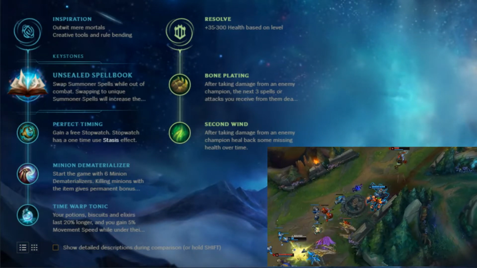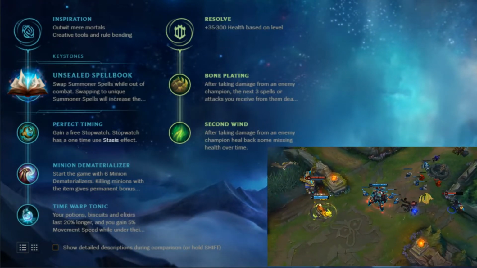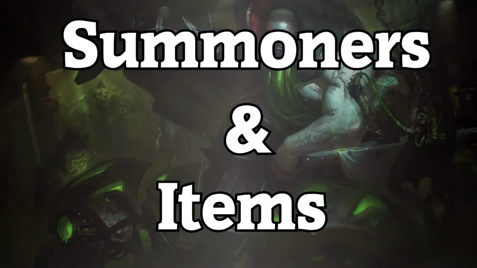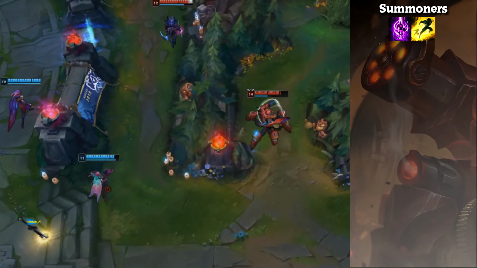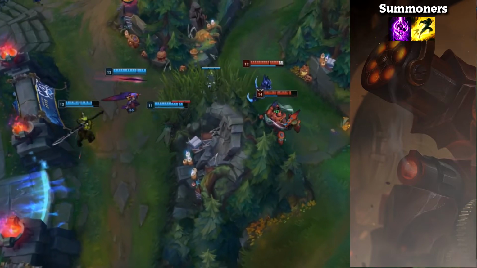In Resolve, Bone Plating is always taken with a personal choice between Chrysalis and Second Wind. I prefer Second Wind, but it's up to the player. For summoners on Urgot, TP and Flash is always taken in mid or top. With Spellbook Urgot, he gets access to every other summoner in the game, so there's no point in him taking anything else.